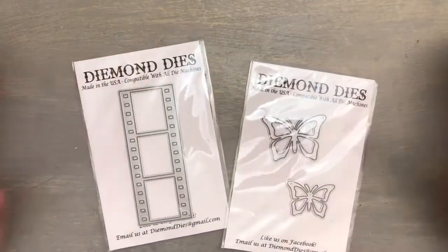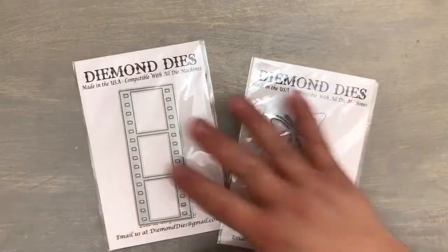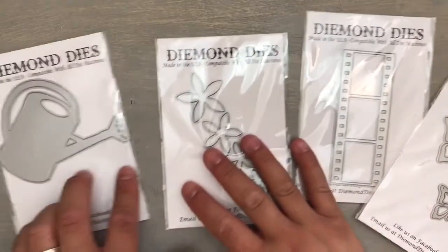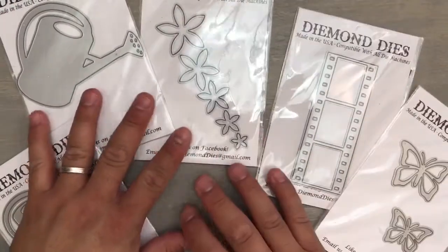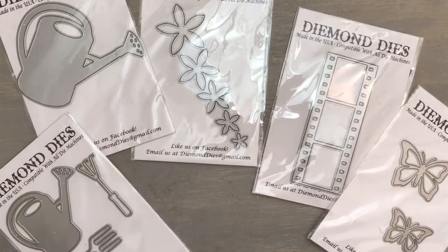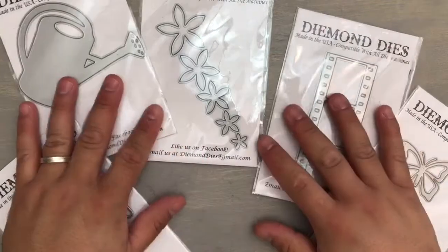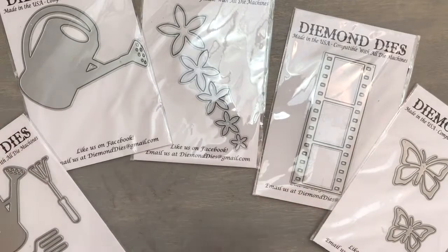This is a guest design team spot for Diemond Dies, where we received several dies, and I will show you some of the other ones that we received to make several projects. Ten participants will be participating in this guest design team spot, and each will be posting three projects, so keep an eye out for my other projects as well.